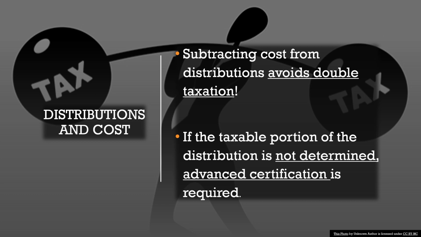Sometimes the taxable portion is not determined for a number of reasons, and sometimes there might need to be adjustments to that taxable portion. If that's the case, it's really important to note that advanced certification is required. You would need to do a little extra training on how to perform what's called the simplified method of calculating out how much of the distribution is taxable. So as long as the taxable distribution is determined and it's exactly as it's reported on the 1099-R, you can enter the form into TaxSlayer as a basic certified volunteer. But if there's any sort of calculations or things that need done around that, you would need to have advanced certification.